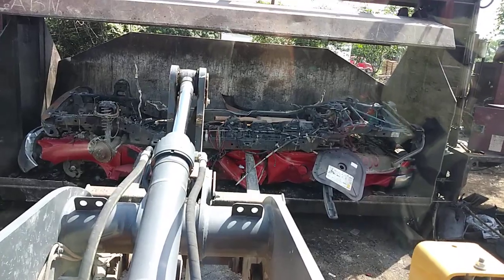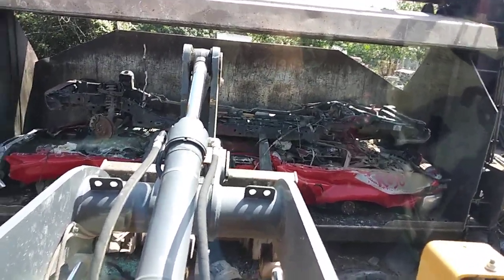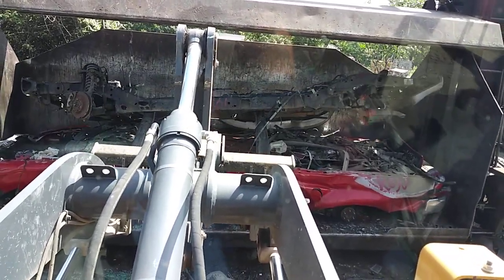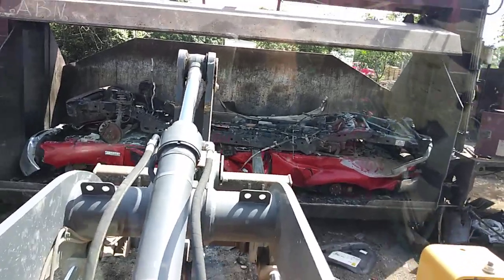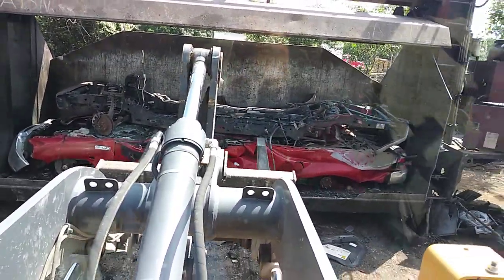Man, this frame is wearing me out. All right. Nope, I don't want it that far. Dang it. There we go. All right, let me get another one.